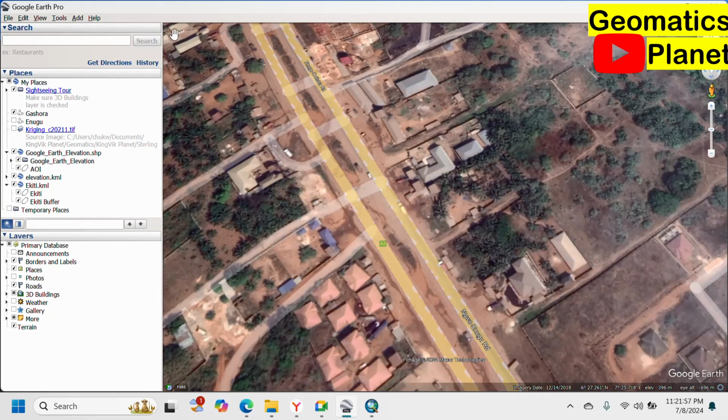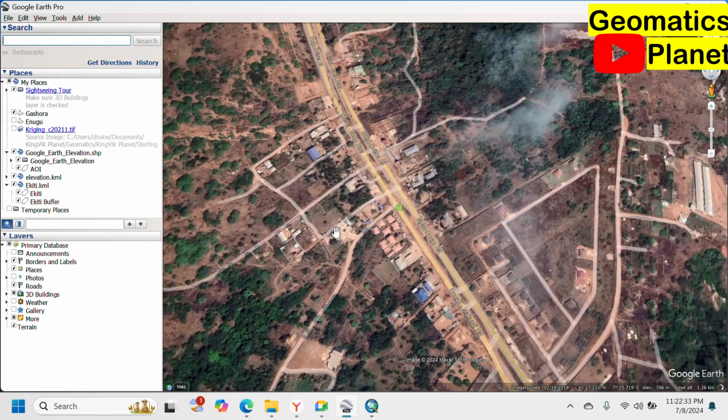First and foremost, I will take time to talk about the interface of Google Earth. Probably you already know it, but this is the tools aspect of Google Earth, where you have file, edit, view, tools, add, and help. Down here, every data you create comes under here, like any data you add. These are the layers, just like we have layers in ArcGIS. This is a search where you can type any place name, and these are the layers that control what you are seeing here.